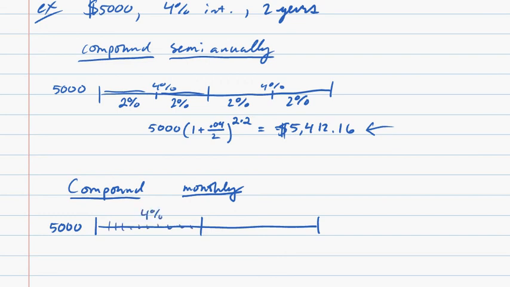So what used to be 4% is now going to be 0.04 divided by 12. And we're going to do that both years. So we'll take the 5,000, and we're going to use a 0.04 rate that's been chopped up in 12, which, by the way, if you're interested, that's a rate of 0.3%. But we're going to do it per month. So instead of doing this 2 years, we're going to do this 12 times the 2 years. Because we're chopping the rate into 12s, but we get to do it 12 times as often.